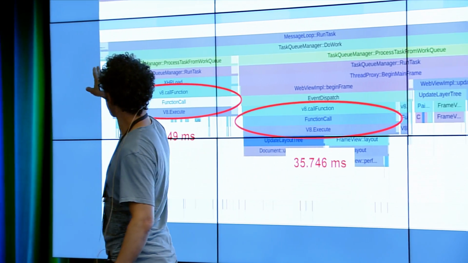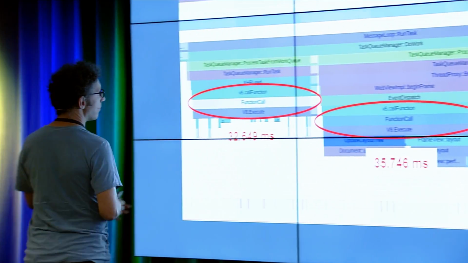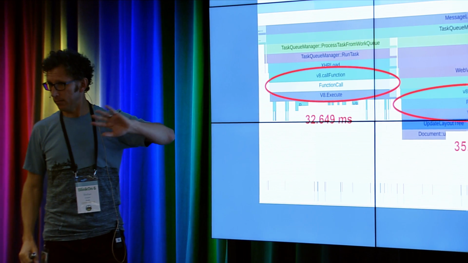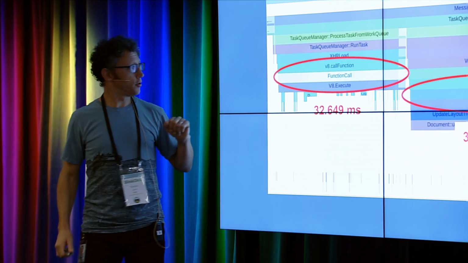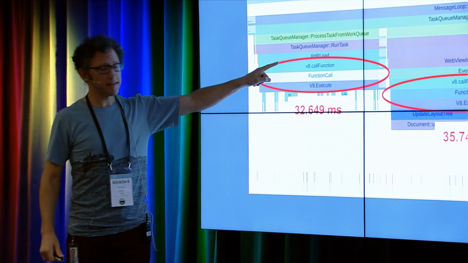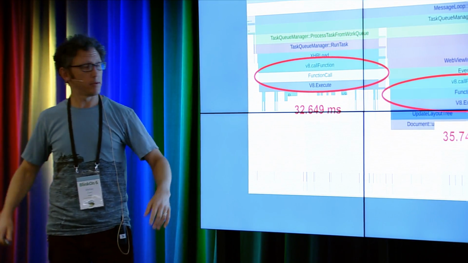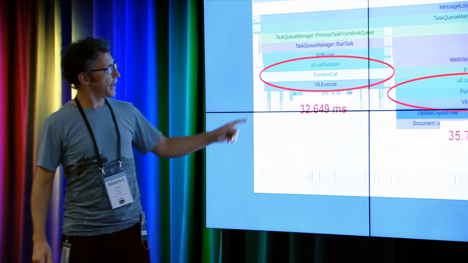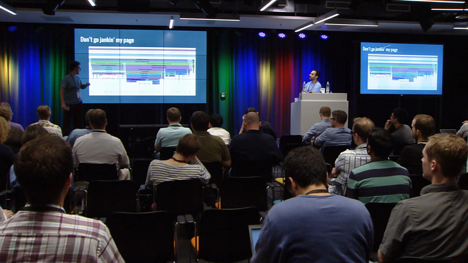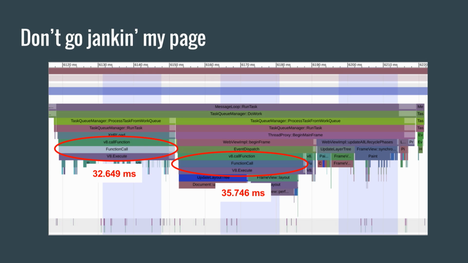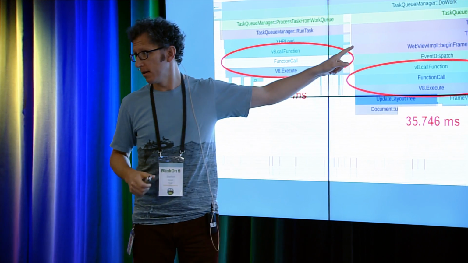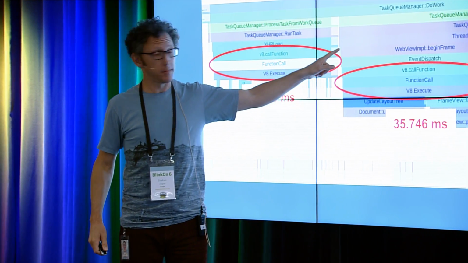Over here, something happened that modified layout in a way that's going to require a new frame to be pumped. But before we can generate the new frame, an XHR on load handler runs, so some external resource just finished. And the callback on that runs for about 33 milliseconds. So, okay, we're already a couple of frames behind. So let's hurry up and schedule a new frame to run. So that's begin main frame. That'll be the next task on the queue that runs: let's generate a frame.